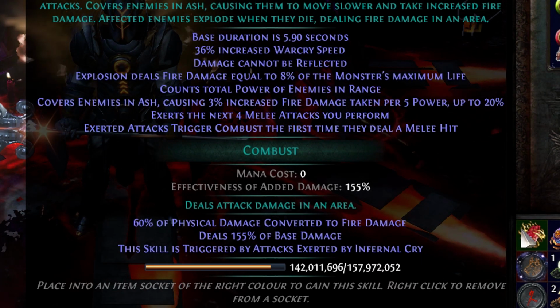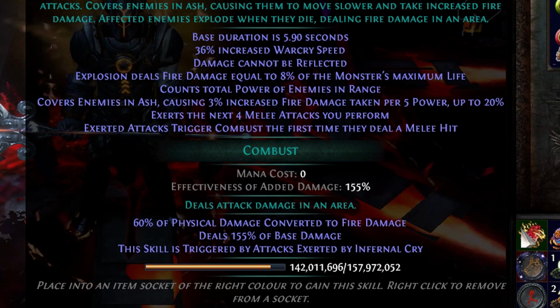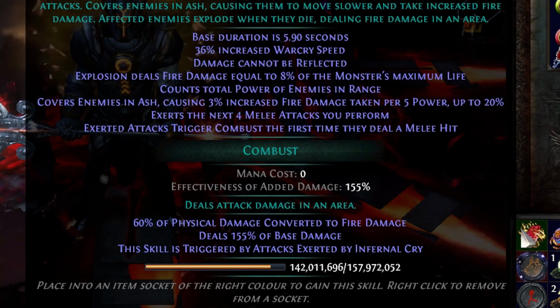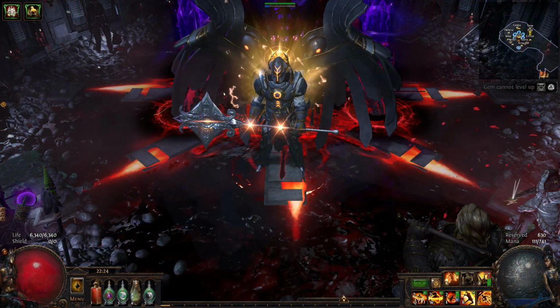What Infernal Cry's exert does is make it so that your next attacks trigger Combust. Combust is a triggered attack that does a significant amount of base damage that is somewhat converted to fire in an area of effect. The real important part is that this counts as its own separate attack. It doesn't change the attack that you would have used.